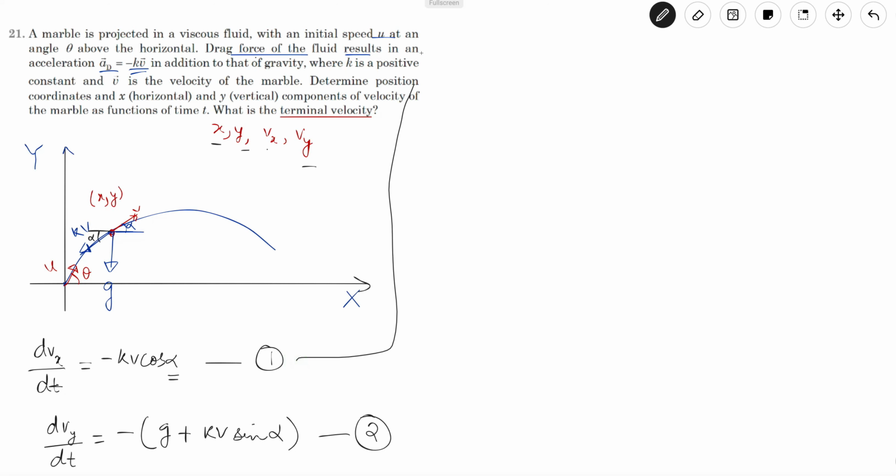Look at the first equation. What appeared in my mind was the projection method. How can we apply the projection method? Look at this. dvx over dt is equal to negative k times v, and v is the speed, which is the rate of change of distance. So here v is ds over dt, where ds is the elementary distance, times cosine of alpha. Basically my objective is to get rid of alpha, which is unknown and variable throughout the motion. Now we can observe that we can get rid of dt also.